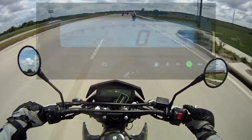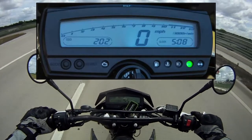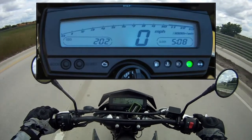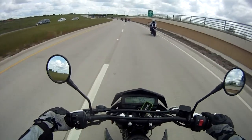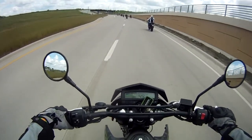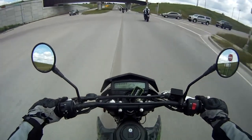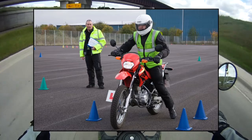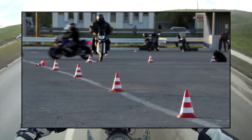I like the layout of this LCD gauge. It's very clear. Too bad there's no gear shift indicator. You can get one aftermarket from Healtech for that, and it's a very involving motorcycle. I just like this bike because it's so simple. You don't have to go fast to have fun. You can learn certain techniques that you won't be able to on an expensive naked bike.